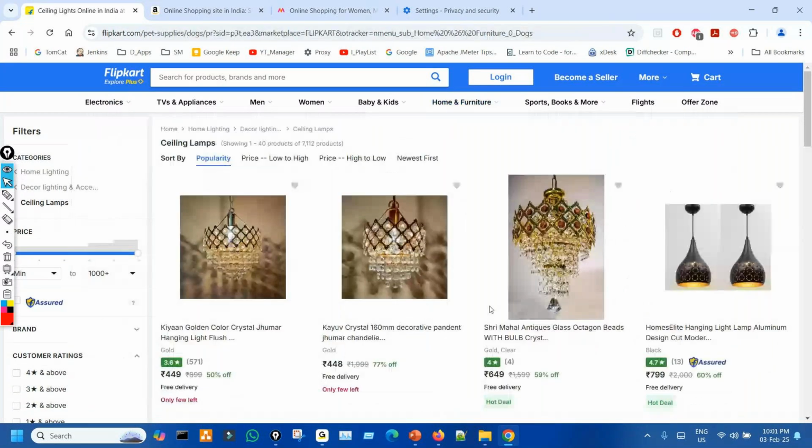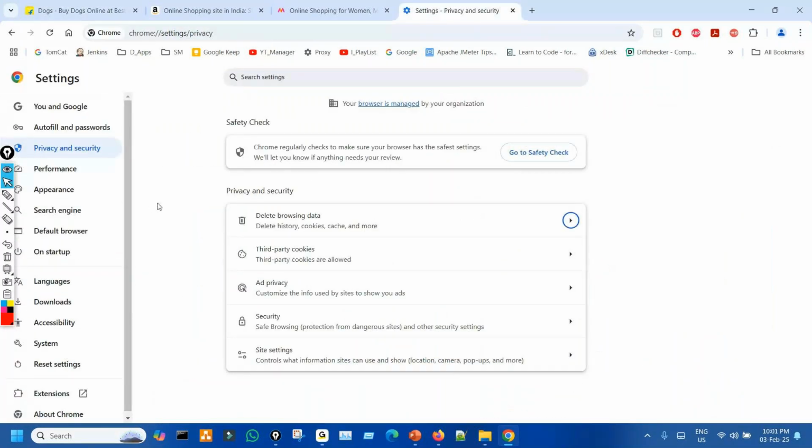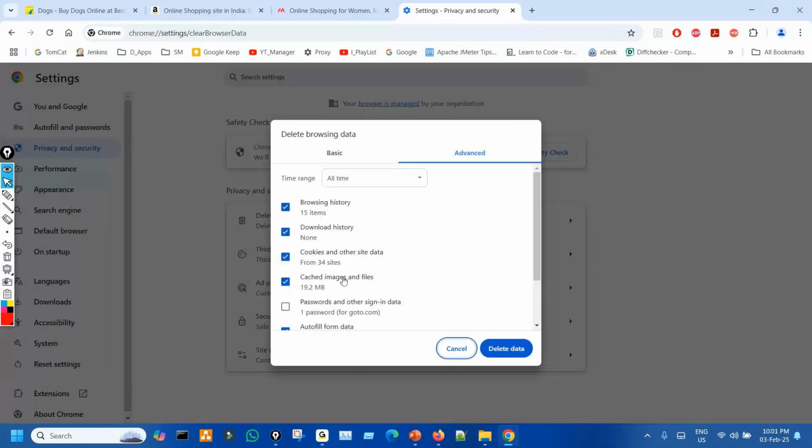So just some many pages I visited. Now I'll press delete browsing data. Now we come here and you see it has increased. How much is it now? 19.2. How much was it earlier? Some 7, 9, right? Now it's 19. 10 MB it has increased, right? Like that. So what happened?